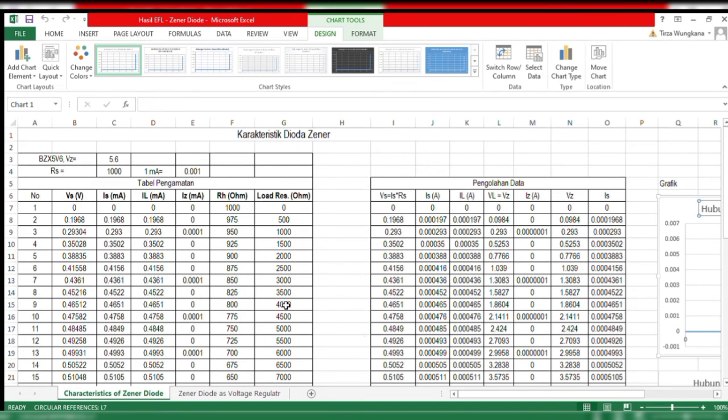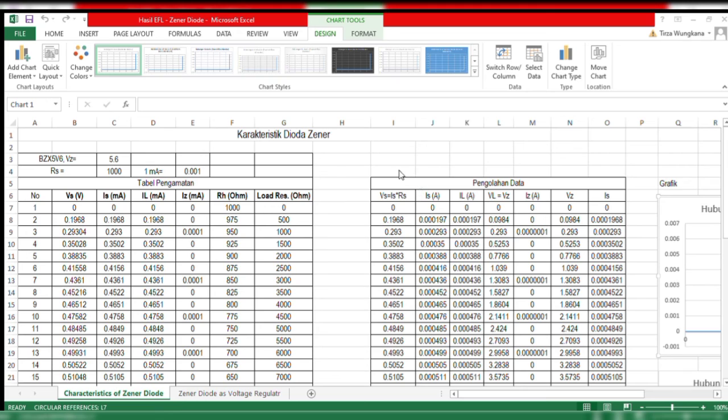So this is the result from our last simulation, and as you can see here, for example, the rheostat value is 925, and the load resistance is 1500, and this is the result.